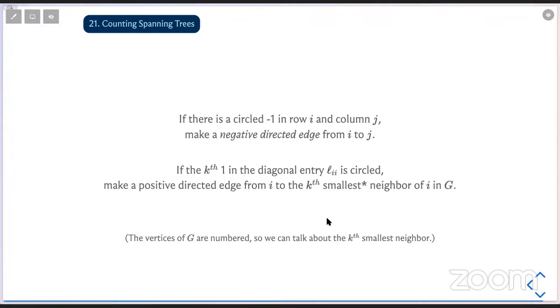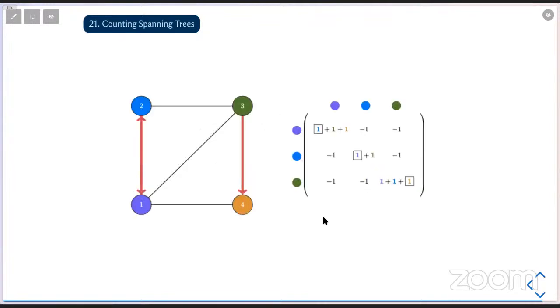This is a way of making precise what I was just doing with colors yesterday. Yesterday I was saying that if you look at 1 plus 1 plus blah, blah, blah, degree many ones sitting in the ith entry, I was mentally associating each of those ones with an edge. So there was a one-to-one correspondence between the ones in the expanded form of the ith diagonal entry and all the edges incident on the ith vertex.